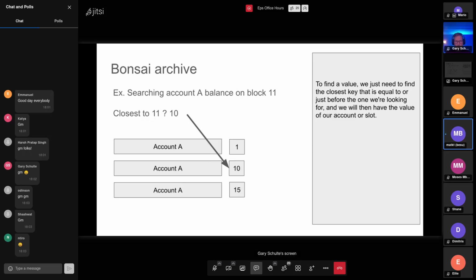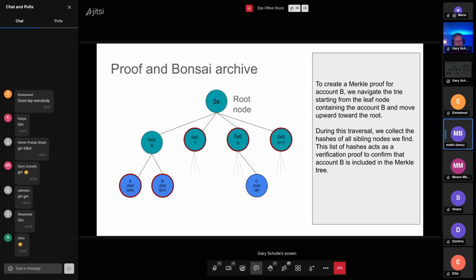Normally, we should also be able to prove that the data we are finding is valid. And if you go to the next slide, in order to validate that the data we are retrieving is valid, we can use something that we are calling a Merkle proof. A Merkle proof will help you to be sure that an account is included in the Merkle tree of a specific state. For example, if I want to be sure that the balance of the account A was 10 in block 10, I will have to have a proof that this balance really has this value in the state of block 10, thanks to the Merkle proof.